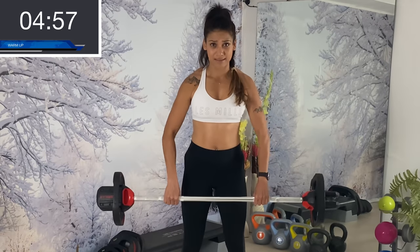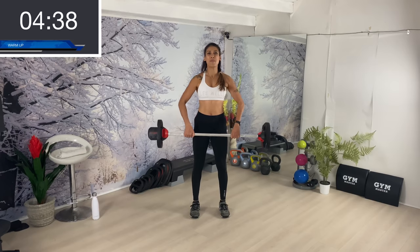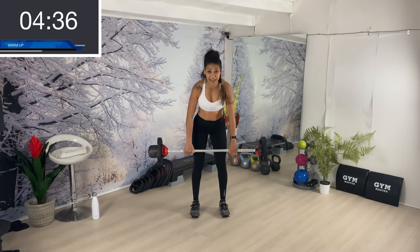Let's put them together. One deadlift, one upright row. Combination. So down, up, pull, down. So find your rhythm. We're warming up our body. We're gonna add a high pull.